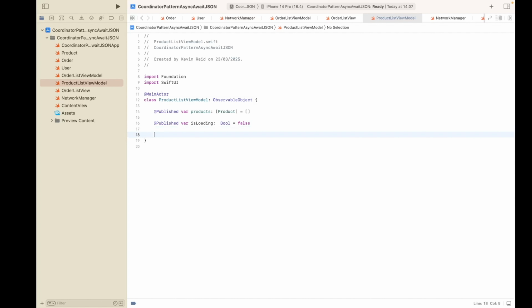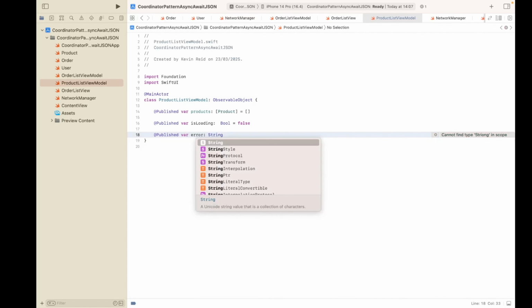We need another variable called @Published var error, which will show any errors on our UI. That could be fetching errors or any type of errors really.